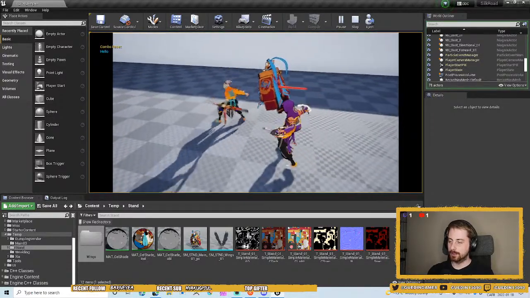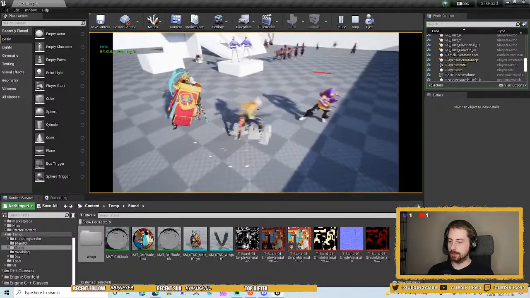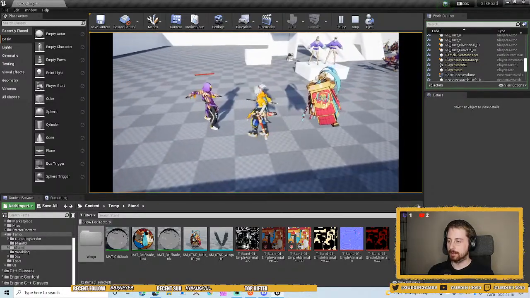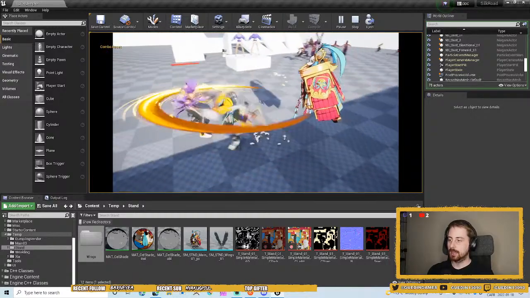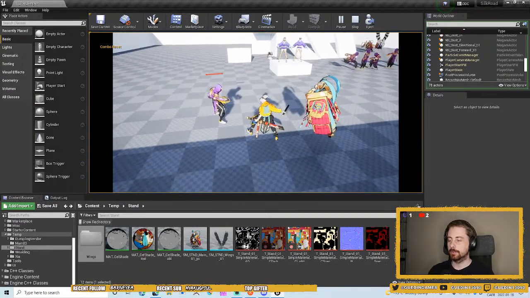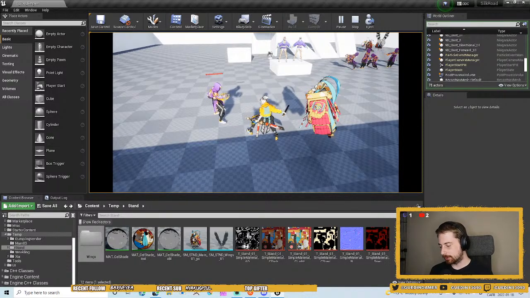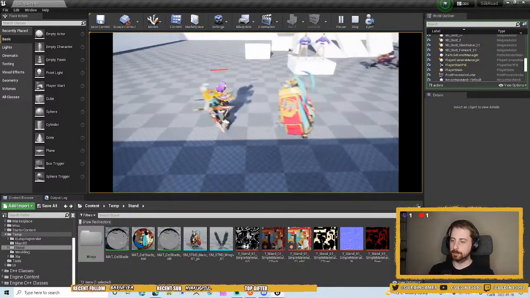And the next thing I wanted, still on the VFX side, was something really important: the impact effect. Whenever you hit a character or you get hit, I want to have some visual effect. That is really important for the gameplay because it's how it's going to sell the hit. It's a visual cue for the player that your attack has hit something, or that you have been hit.